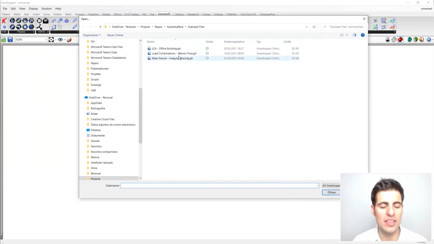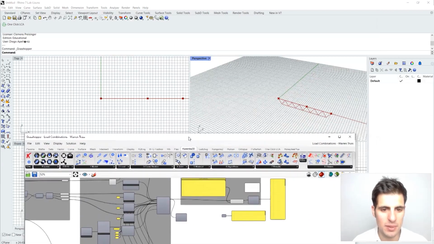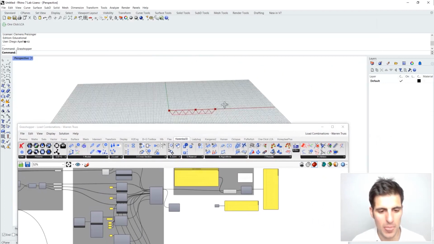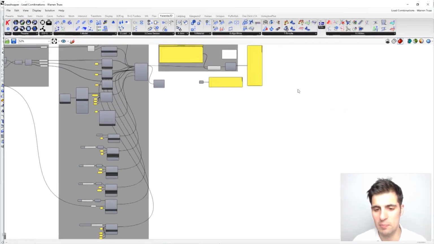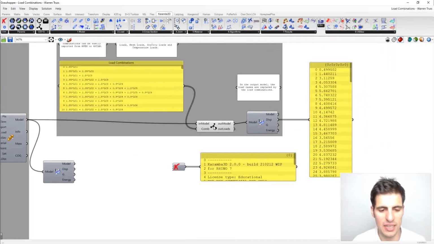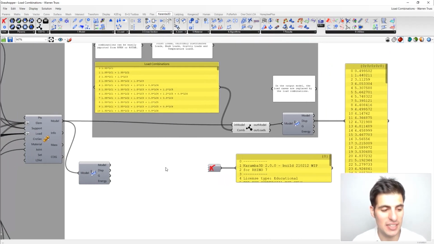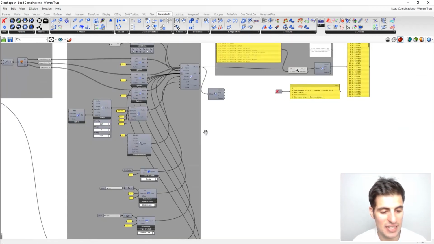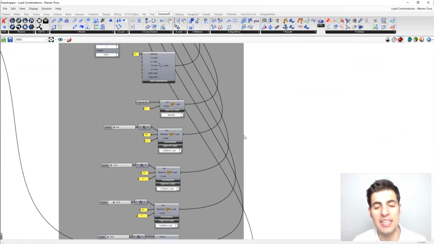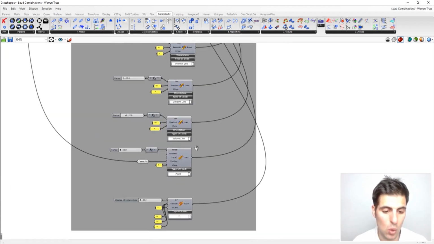And let's start with the load combinations example, right? So here, this example is basically a normal truss structure, but what is important is not the Karamba model itself, but this component here, right? The load combinations component, which is the one that you can find in the new tab of the Karamba package. Okay, so basically the idea is that we have built our Karamba model, right? But the thing is that we can just provide individual load cases. In this case, of course, self-weight and so on and so forth.